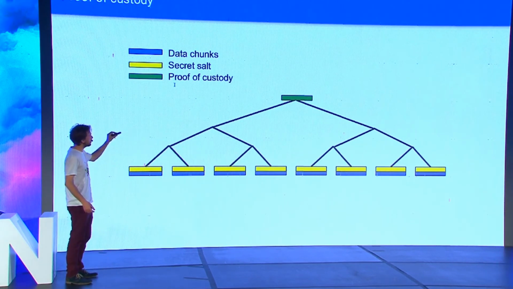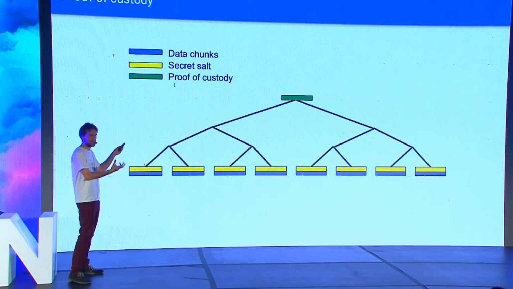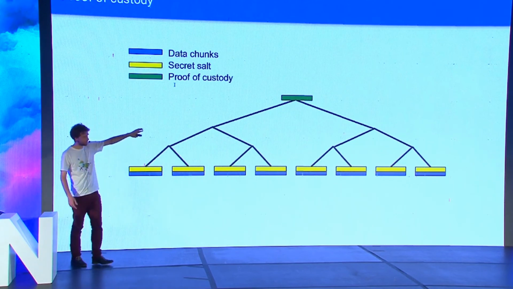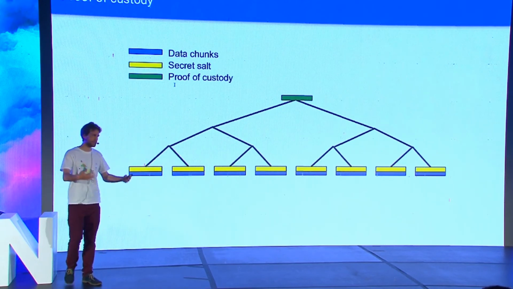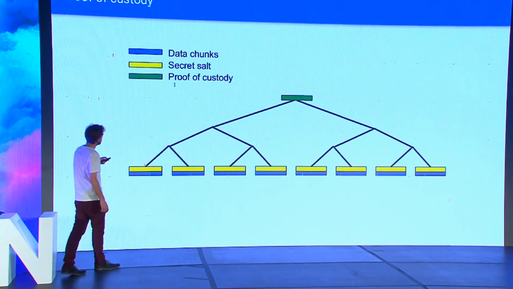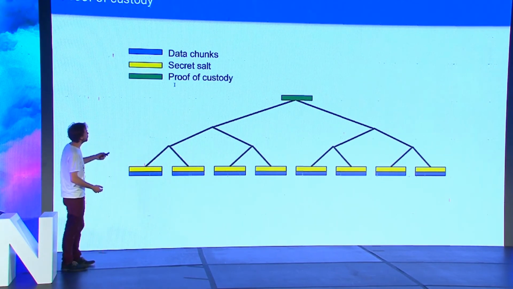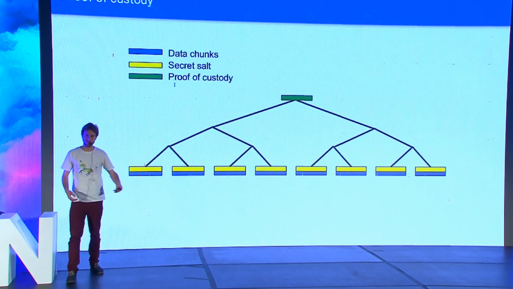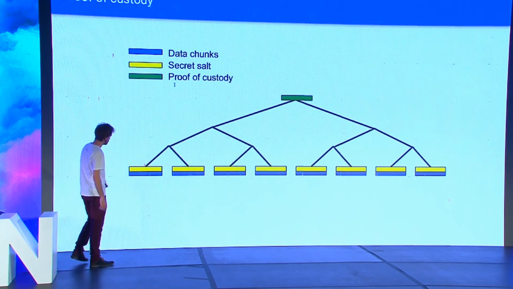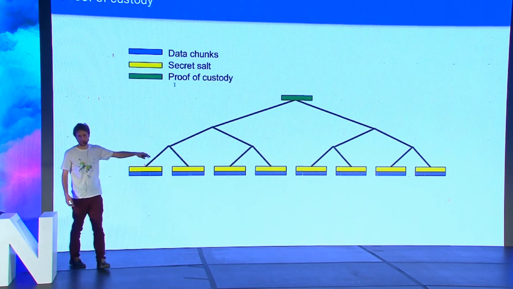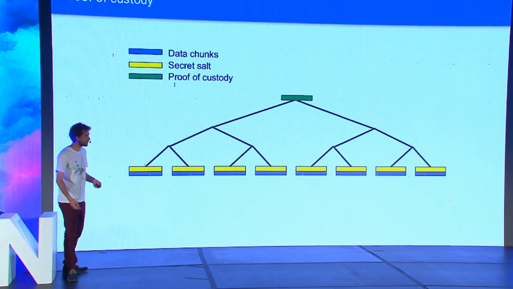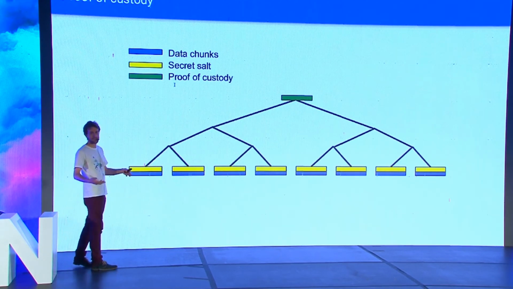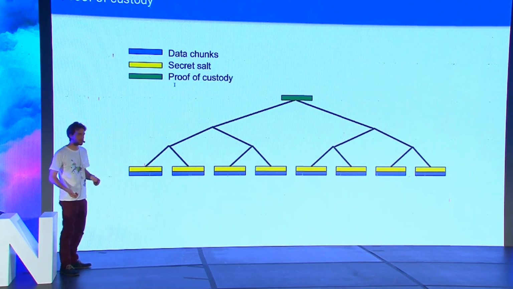And so you see, the only way to create a valid proof of custody is to actually have the underlying data. And this proof of custody will be included in the vote with your signature. And the idea is that after some period of time, you will be forced to reveal your secret salt so that this proof of custody is publicly verifiable. And if the salt combined with the file doesn't match the proof of custody, then you will be slashed. You can be challenged. So what this means is that we've created a system with skin in the game, where if you make a vote, it's quite a strong vote.